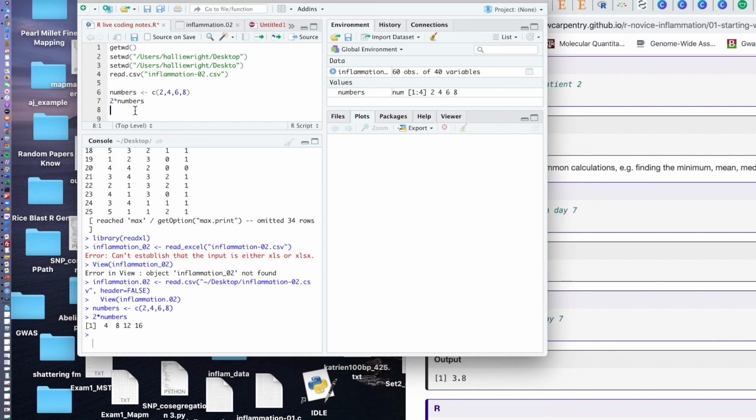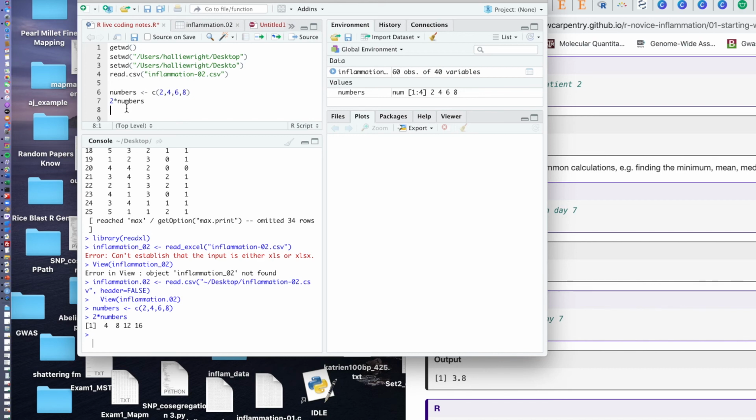We can also learn different things about this data set. Let's figure out what the maximum number of this data set is. I know we only have four numbers, and it's probably pretty obvious to us that the number 8 is the maximum. But let's say we had a huge long list of numbers, thousands of different numbers, and we wanted to know what the maximum value was.